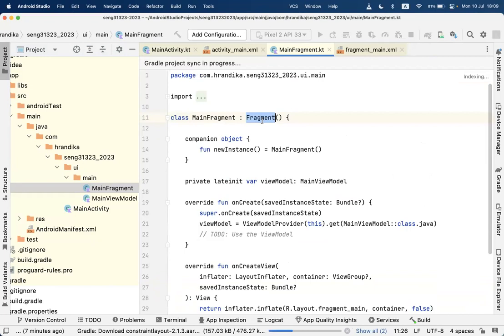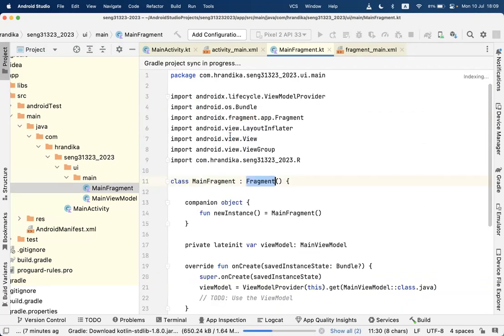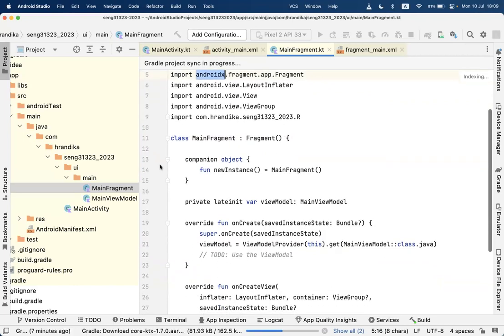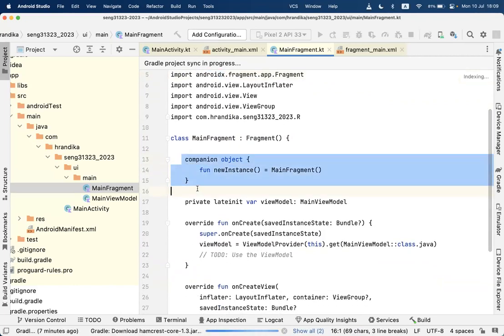So we have a fragment called main fragment, which is extending the Fragment class. That is something we know already, which is coming from the AndroidX fragment section. And we have a companion object.